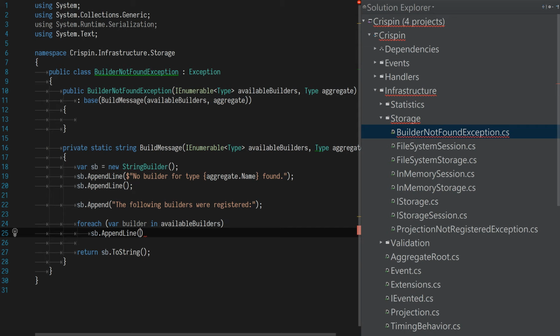Just change that to builders, yeah, builders for the following types.